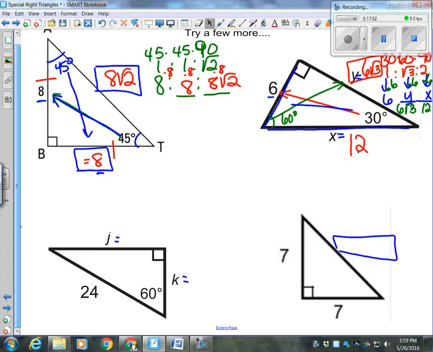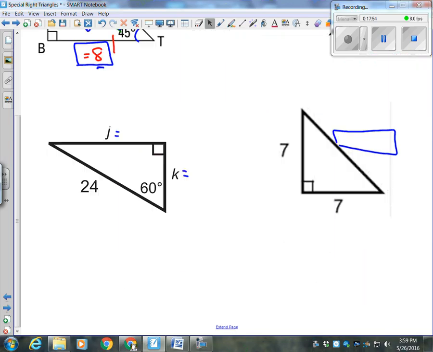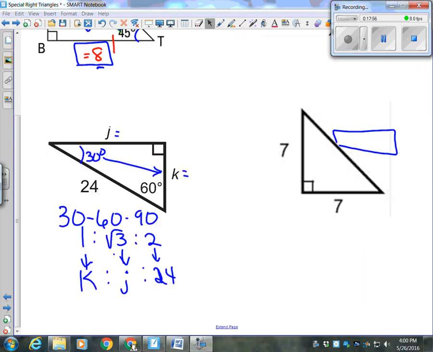All right, I'm going to let you pause it, or we're going to pause and see if we can figure out the bottom 2 triangles. All right, were you able to get that far on this one? Would you figure out that across from the 90 is where I have my 24? So what started out as the original ratio of 1 to square root of 3 to 2, you've got to sort of memorize that. So 1 to square root of 3 to 2. So across from the 2 is 24.